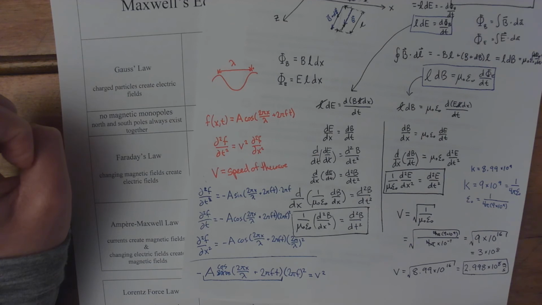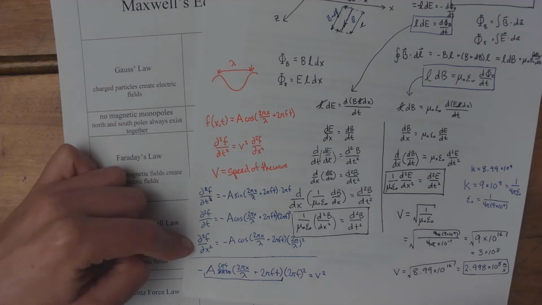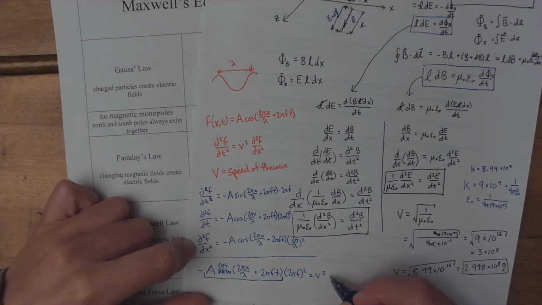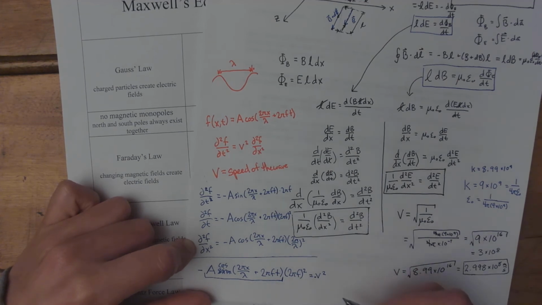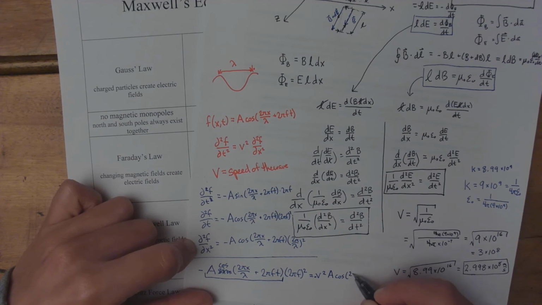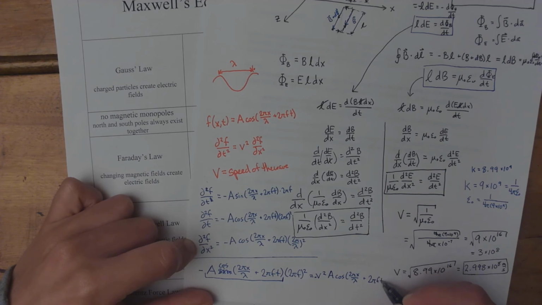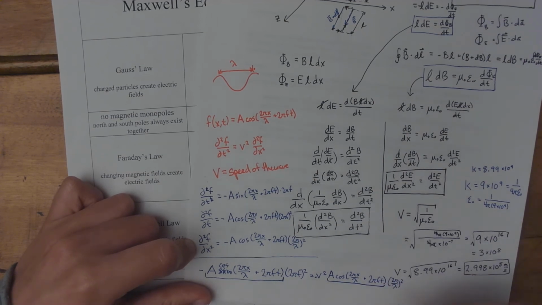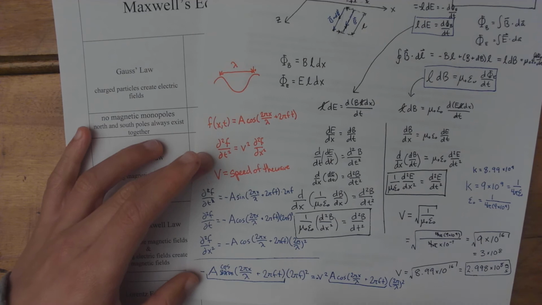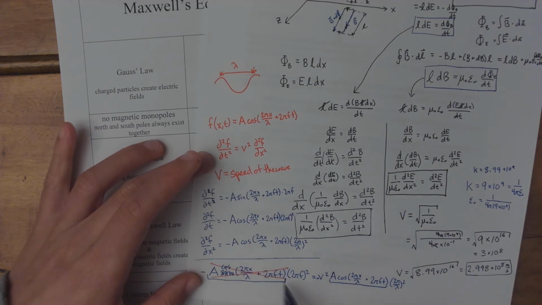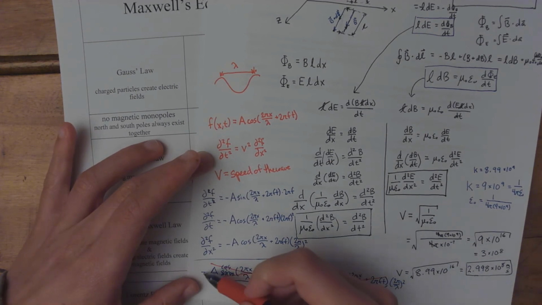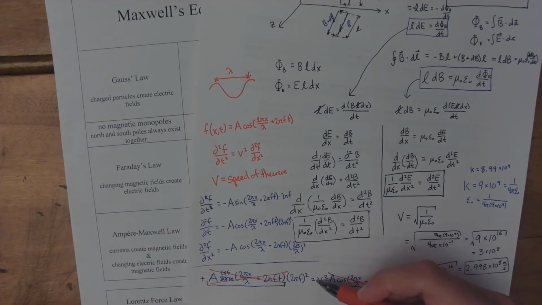And then the second derivative with respect to position is minus, let's just stick that up there, a times cosine of 2 pi x over the wavelength plus 2 pi ft times 2 pi over lambda squared. And this is just f also. Okay, so I can cancel out this, and this can make this positive if I make this positive.